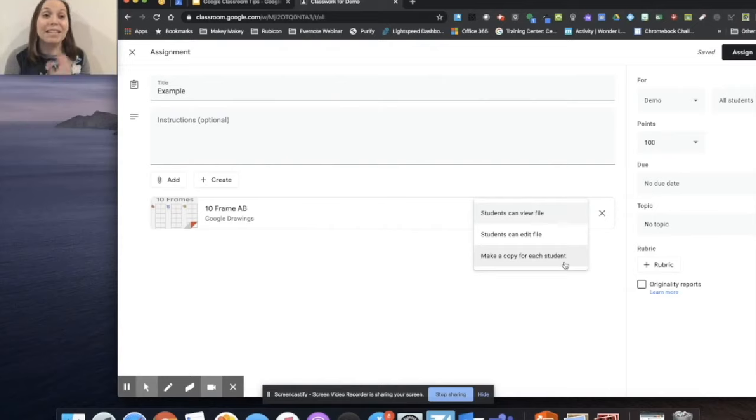One thing to keep in mind, this only works if you are using any of the Google Suite products. So Google Docs, Google Slides, Google Sheets, Google Drawings, any of those kind of items here, you can make a copy of. But don't think you can attach a Word document or a PDF and it will do that for you. Not the case. So keep that in the back of your head as you're starting to create. But always make sure you own it and it is part of the G Suite of tools that you are using. So in this case, I'm using Google Drawings. And then you can make a copy very easily on here.